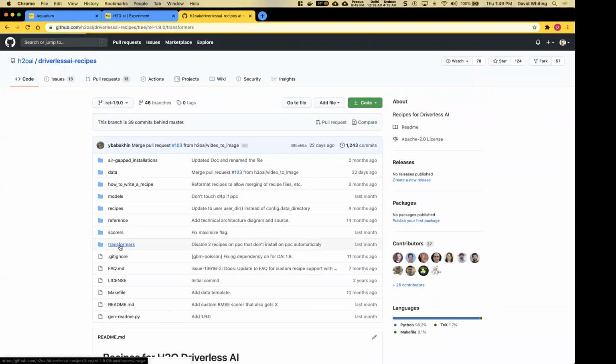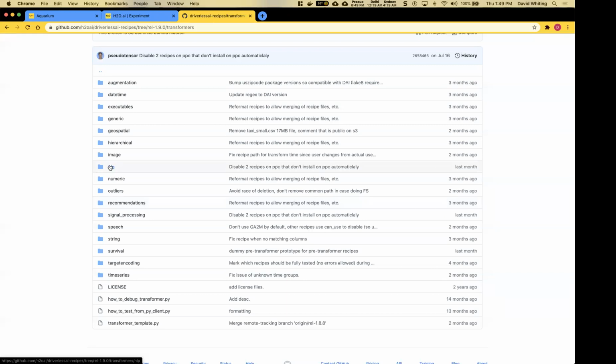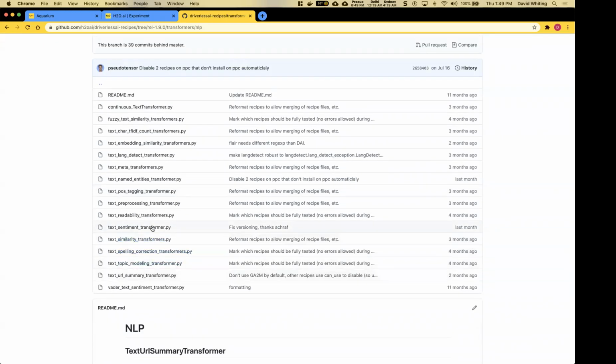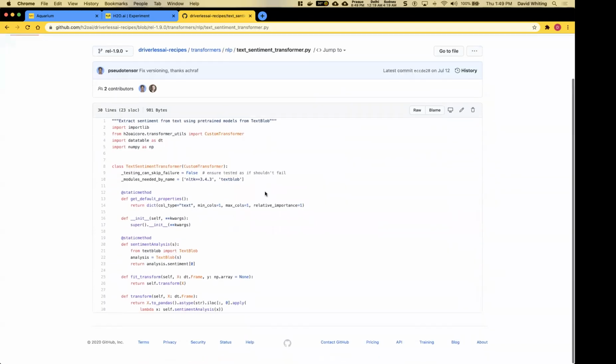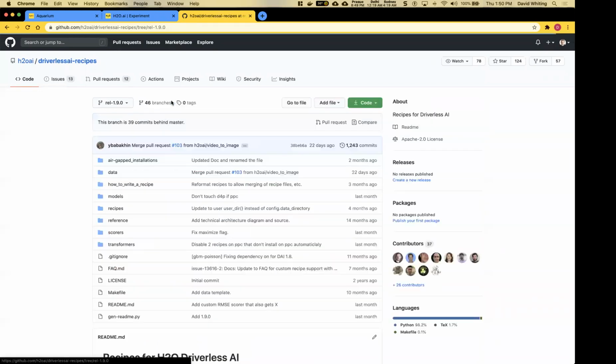I can also include additional transformers, and transformers in a lot of different areas. In NLP, for instance, if you're familiar with NLP and you're doing an NLP problem and you'd like to use something from a package called TextBlob, this is a very nice recipe because it's simple to follow, but it's pulling in one function from this package called TextBlob so that we can use it in our feature transformations of a new experiment. The other one that's really nice is in scorers.